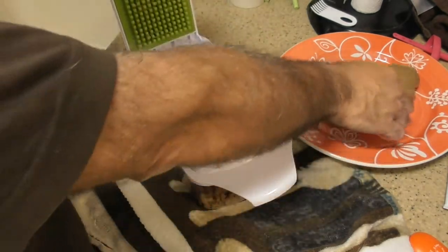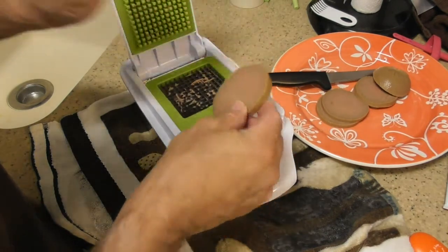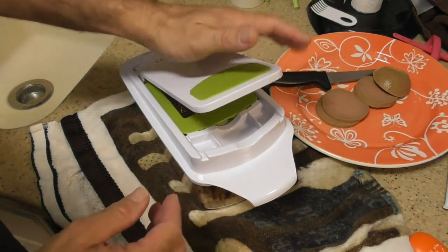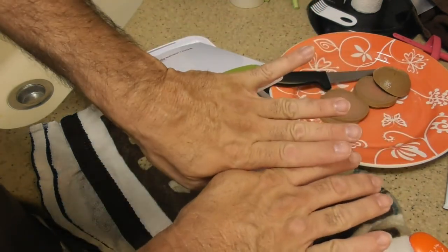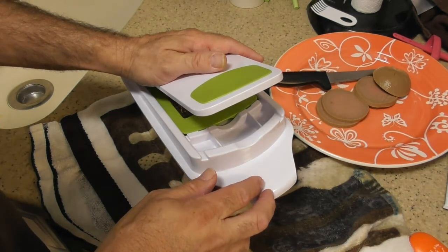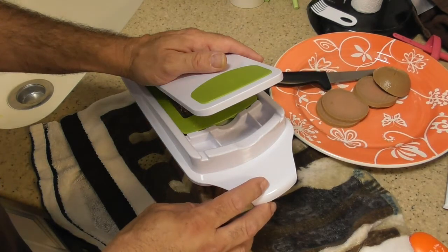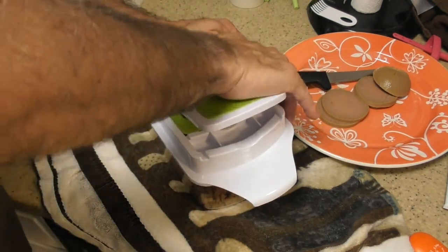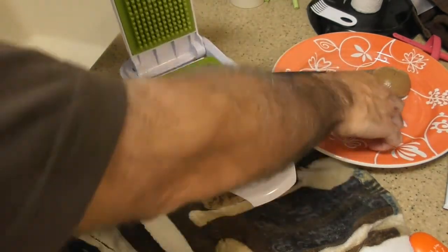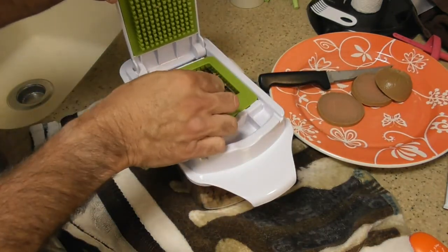We're almost done. This is a real thick one — that's going to be a really good test. It's going to go through; the blades are definitely doing what they're supposed to do. If you're really tall and can go straight down, great. Honestly, this would be perfect to do on a floor — get on your knees and just put your body pressure down on it. And there's some meat hanging through there — this is a soft meat, and that's why I don't know how this would work on soft cheese.